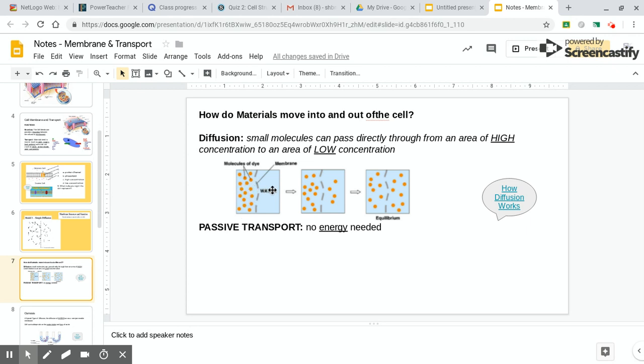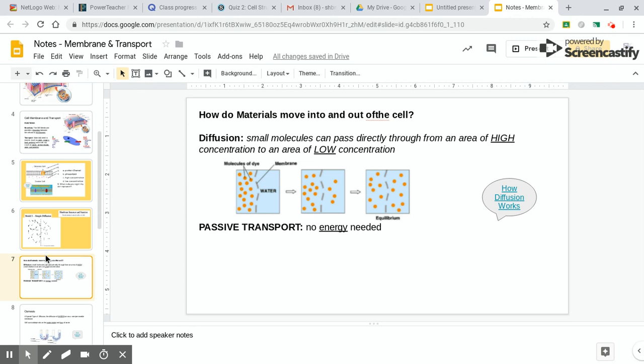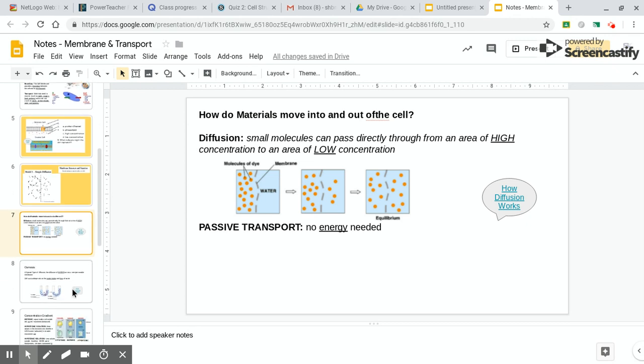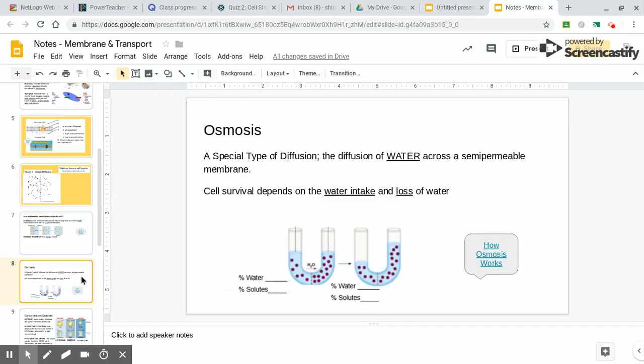So they can pass through a membrane, and we would call that passive transport. This passive transport is stuff moving in and out of the cell with really no energy needed as that happens. It can just move in and out of the cell because they're small or because there's just a general change in pressure of things being forced one way or another. So when this happens specifically with water, we call that osmosis. So osmosis is the diffusion of water.